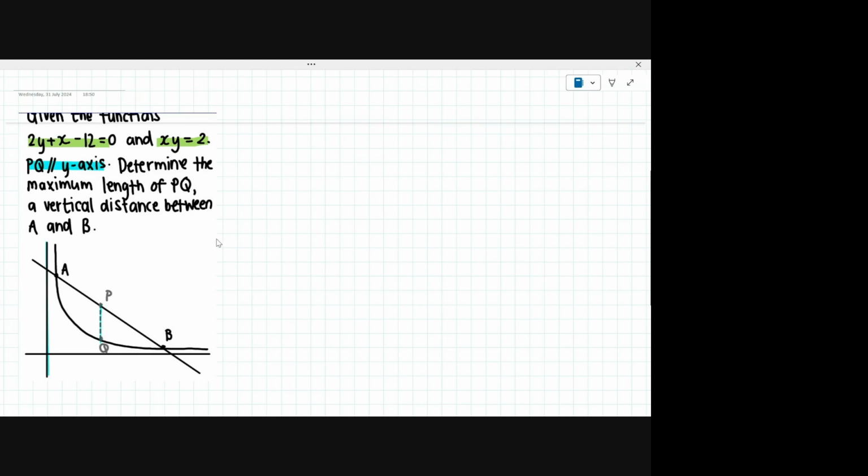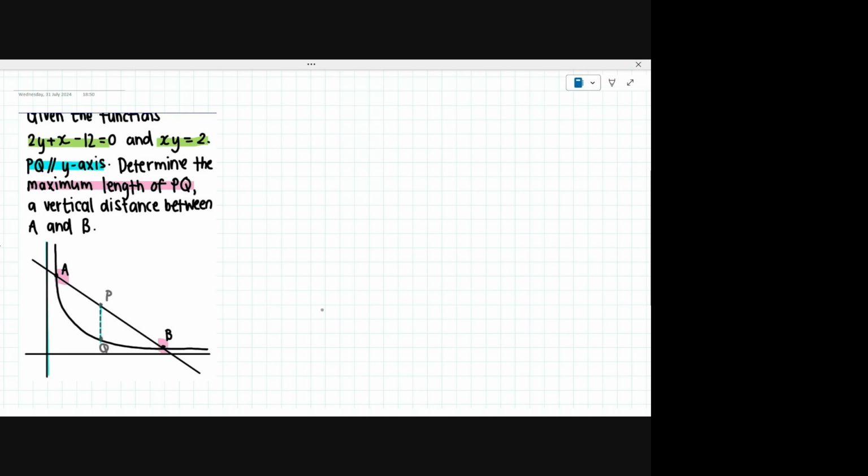The next little bit that we need to bear in mind is that we are asked for the maximum length of PQ. So anytime you see maximum, minimum, first derivative equals 0. But what this means is this line PQ is not static. We can move it. PQ can be anywhere between these points of A and B. We just want to find at which x value it should line up so that the distance between those two graphs is the maximum. Obviously, if you move it closer to B, the distance gets smaller and smaller. If you move it closer to A, the distance gets smaller and smaller. We want to know where it's a maximum. Okay, so all of that is important. Again, all we've just done is a bit of an analysis of our information.